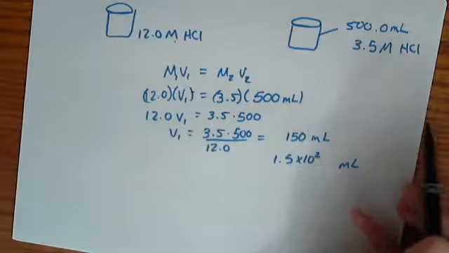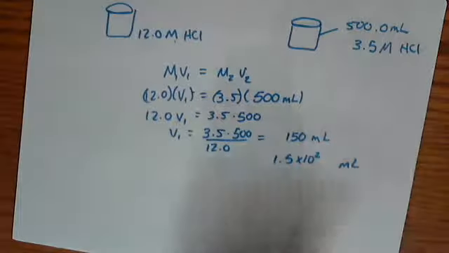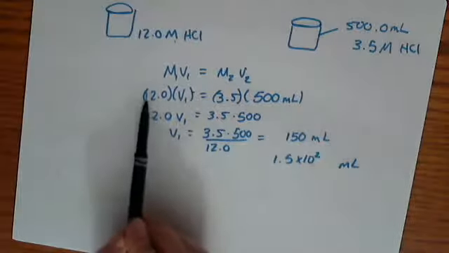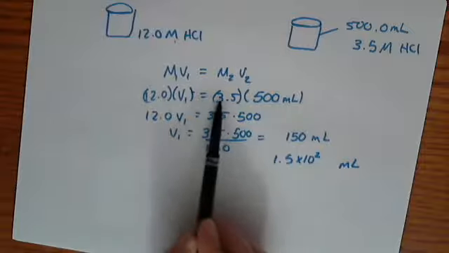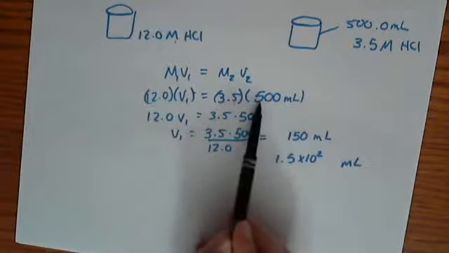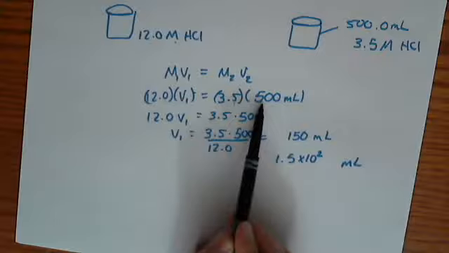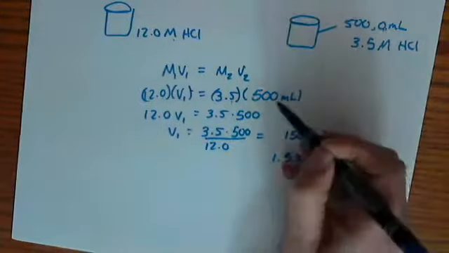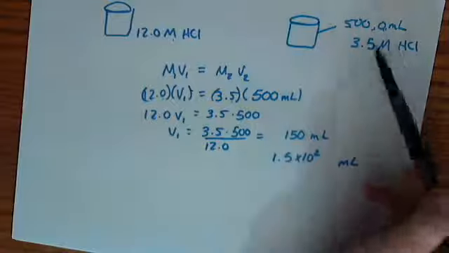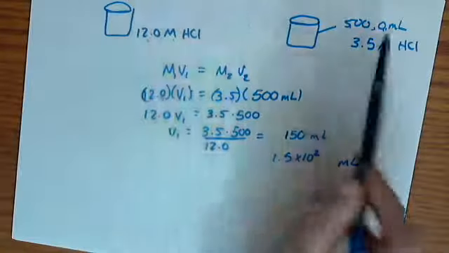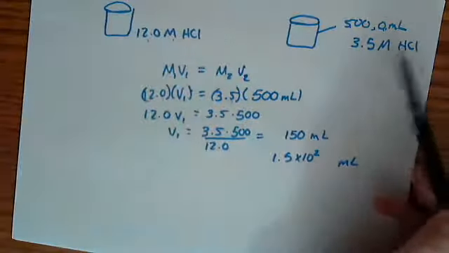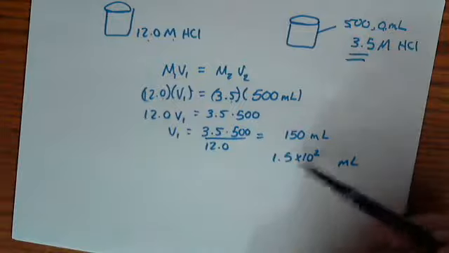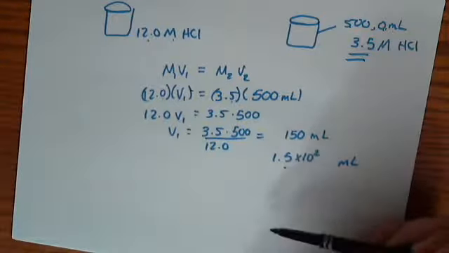It's worth doing a quick check to see how many sig figs we needed. Here we had 3 sig figs, 1, 2, 3. Here we had 2. And here we had, well, probably just 1, unless, oh, look up here, it had 500.0. That's 4 sig figs. So we had 4, 2, and 3 sig figs. Our final answer should just have 2 sig figs, which is why this is the preferred way of writing it.